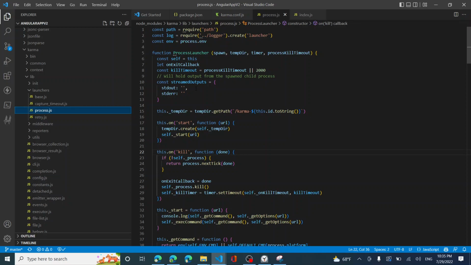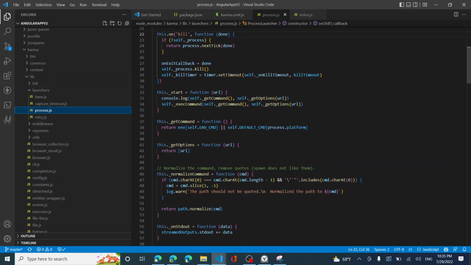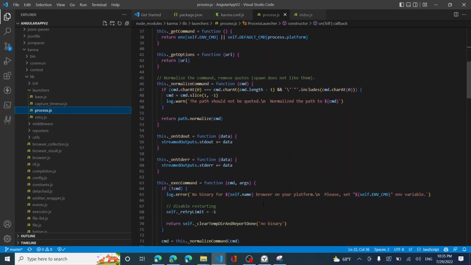So you're taking this, modifying it, mutating it, to launch the browser that you would need. Some properties you're going to put in, like the executable itself, but other things, as you can see here, get command gets the browser executable, and then gets the options, and then it goes ahead and executes it.